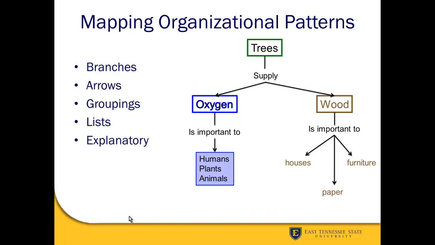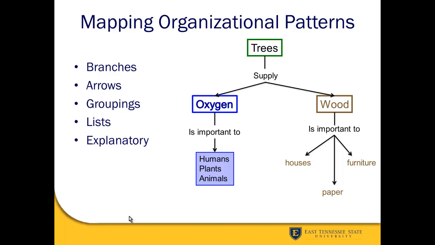As you see in this map on the right about trees, any idea may branch many times to include closely and distant related ideas. So for example, trees branch twice, but wood I have branching 3 times. The arrows themselves are going to join ideas from the different branches, but the key here is that they show the flow. So when you go back to read your story, trees supply oxygen. Oxygen is important to humans. We know which direction the flow should be.